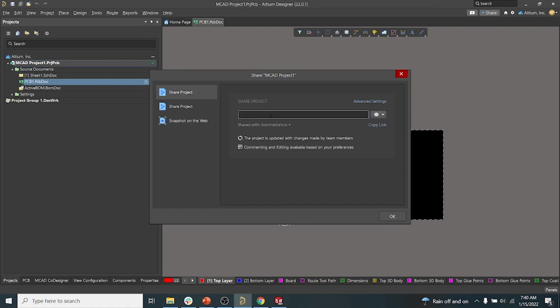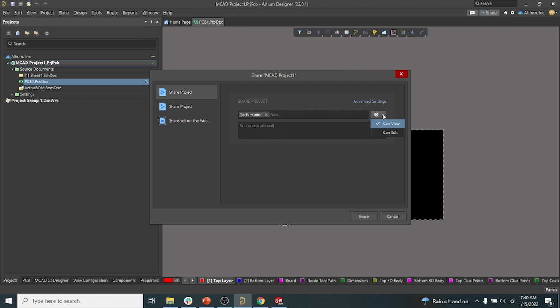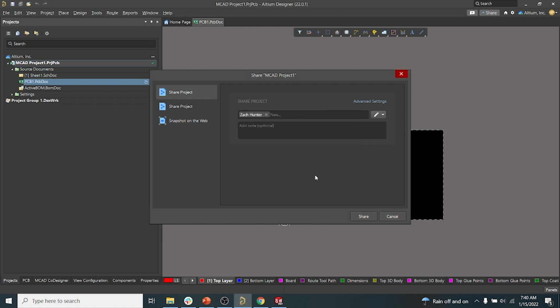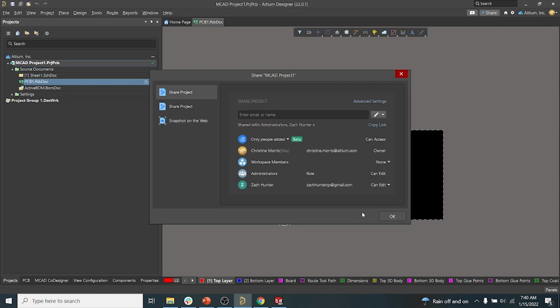And now that I've signed in, you can see I can give Zach either editing rights or viewing rights and some advanced settings, just like I was showing in the web view. But this is how I'm going to share a design within Altium Designer itself. And those are the people that have access. I can even remove any access at any given time as well.